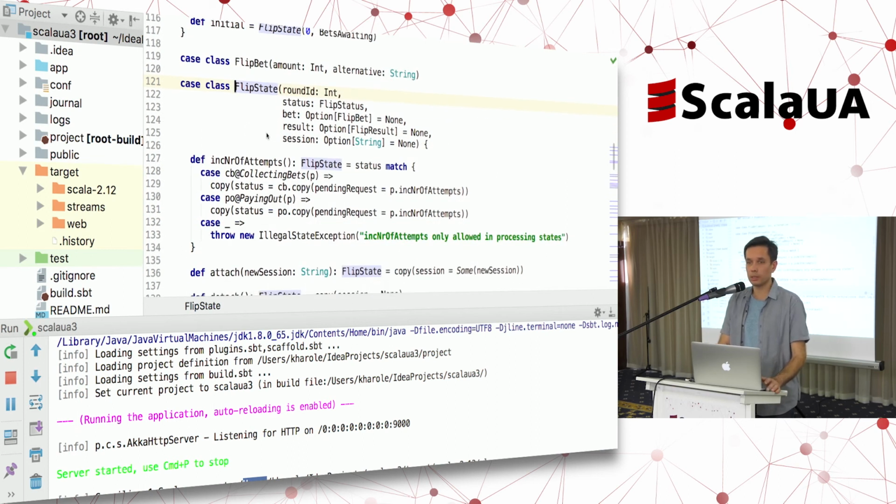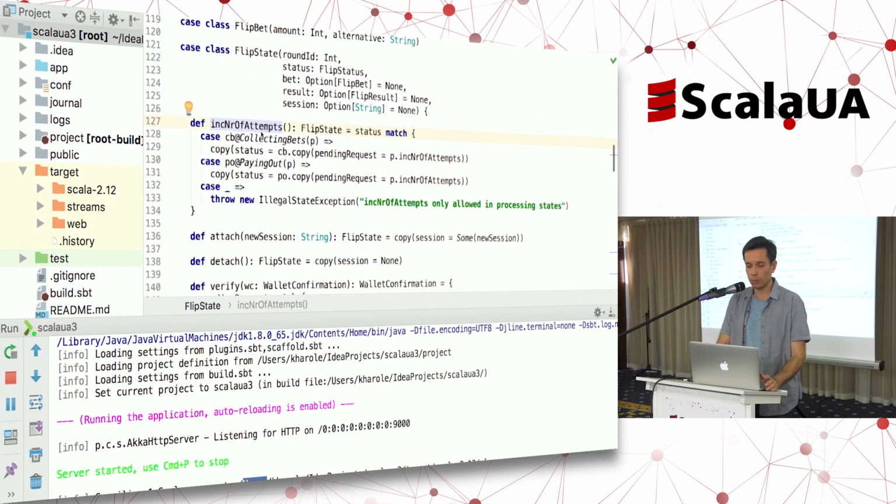That's the main reason why we ended up using this approach: we're trying to do as much as possible as plain Scala code, and we're trying to avoid binding to technologies, even good technologies like persistent finite state machines, but we prefer to use it in a plain way.